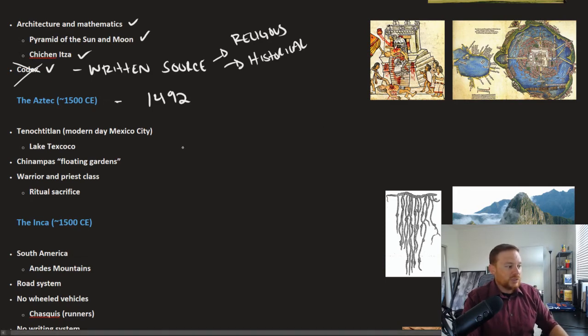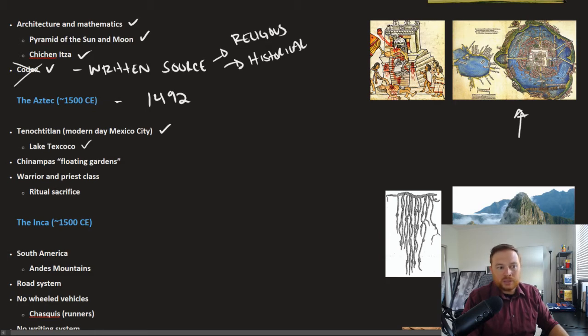The Aztec had built a massive city at Tenochtitlan, which is modern-day Mexico. It was built in the middle of a lake, Lake Texcoco. Here you have an illustration of that. You could see Tenochtitlan right in the middle there, surrounded by a lake. This was useful for two reasons. One was that it served as a natural barrier to any outside invaders, and the Aztecs had made many enemies of their neighbors, but it also provided for very rich farmland.